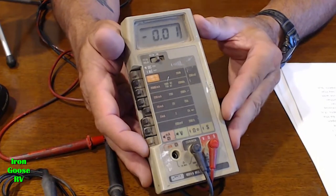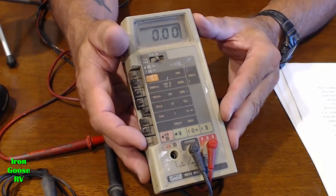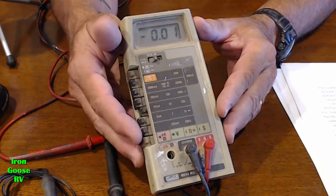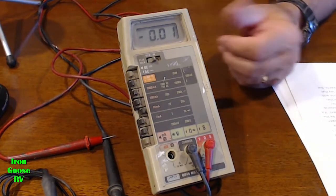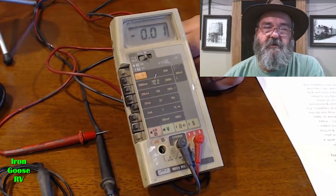A lot of the better meters have an internal fuse that protects the workings, but trust me, you don't want to take a chance. Some of these guys are very expensive. It's just good practice to get in the habit of keeping the DVM setting to a voltage reading, voltage scale, when you're done using it, and then turn it off. Like so, and like so.